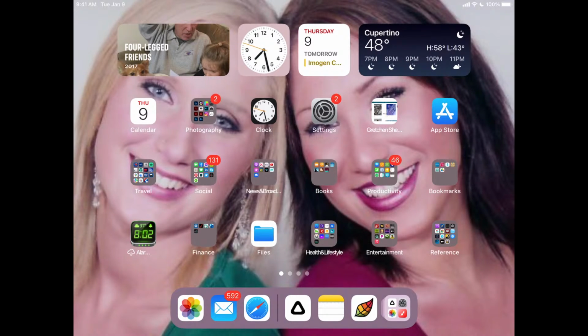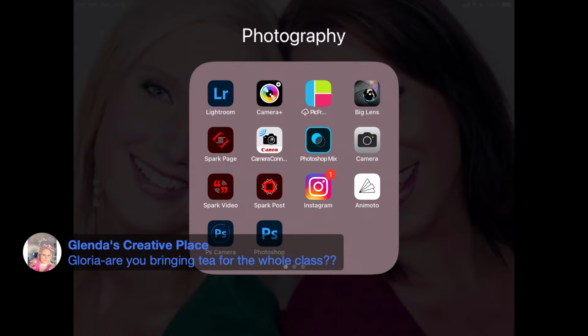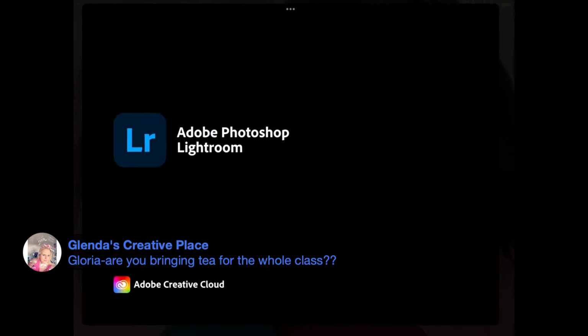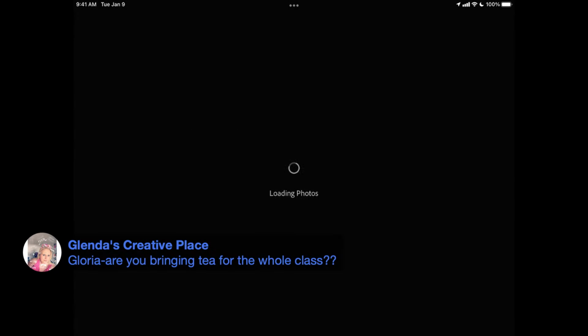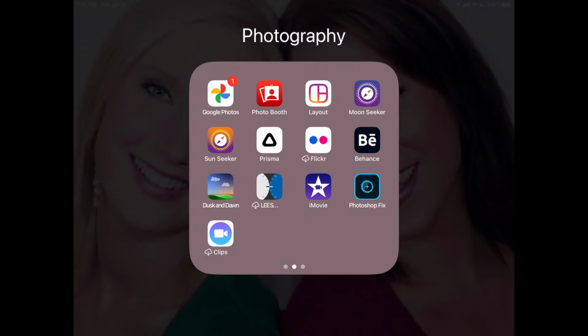So if you guys end up finding an app that you think is cool, let me know, and I can try to show you how to use it, or we can play with it here, because I'm really glad I found this. So Prisma is the app that I use.